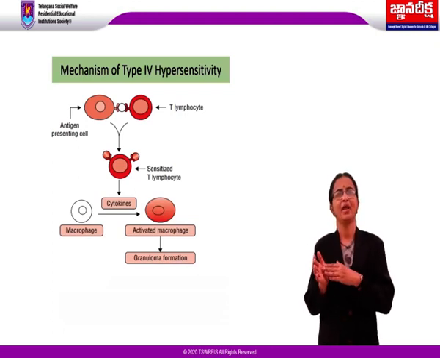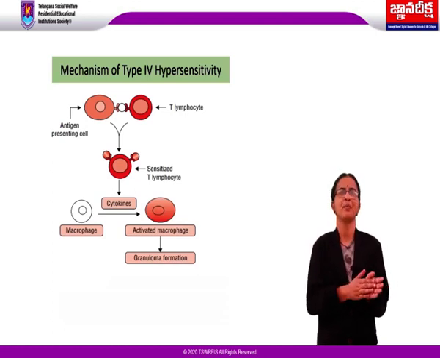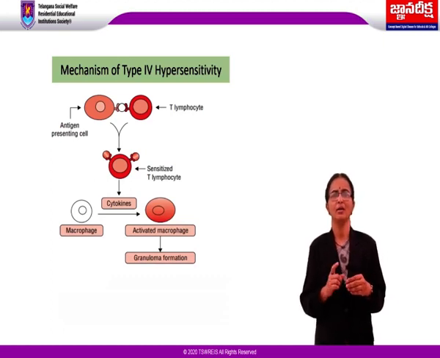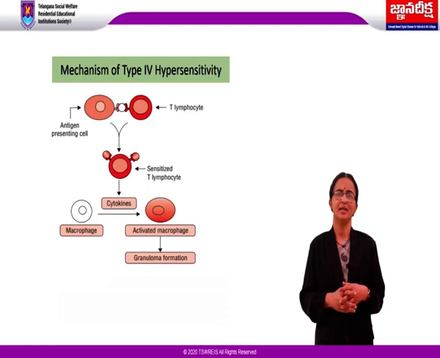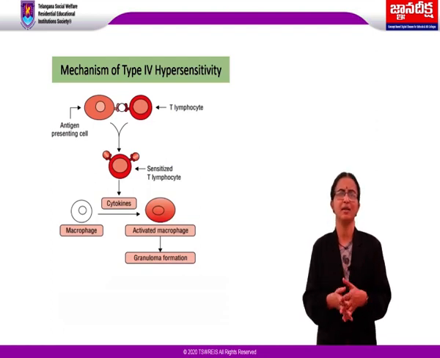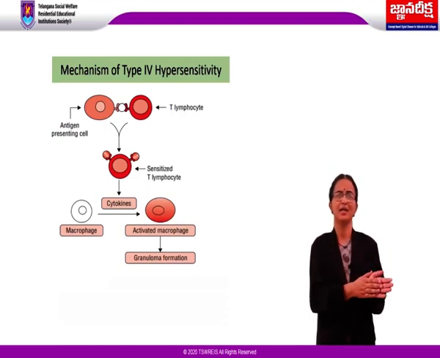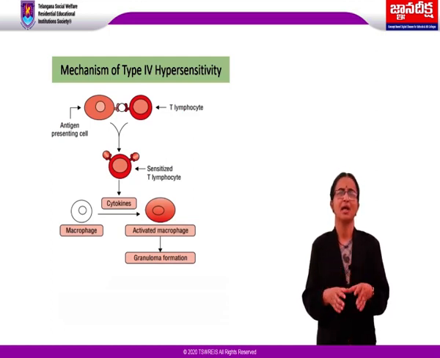On the other hand, activated CD8 plus T cells, CD8 plus are another type of T cells, means cytotoxic T cells, destroy the target cells on contact, whereas activated macrophages produce hydrolytic enzymes. And on presentation with certain intracellular pathogens, they transform into multinucleated giant cells. The overreaction of the helper T cells and overproduction of cytokines damage the tissues, cause inflammation and cell death.